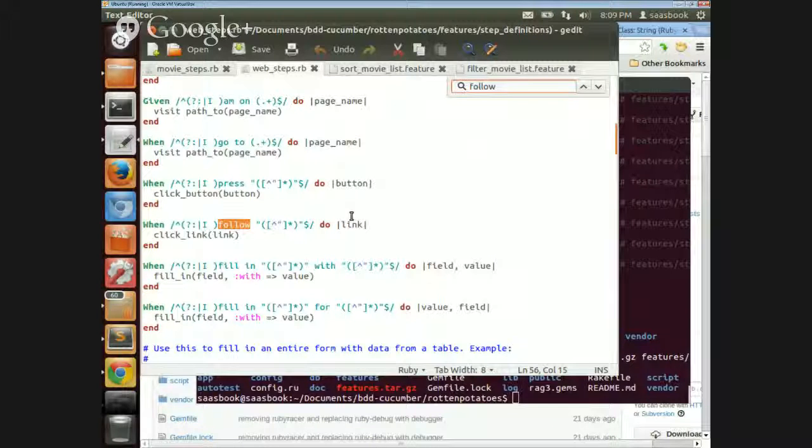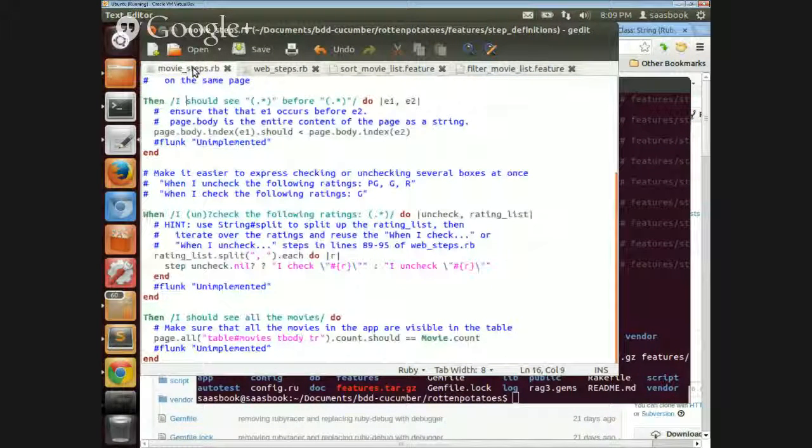We get the link, click link. So that's taken care of. And in the movie steps, we are going to do "then I should see before." This is going to parse two strings out of that statement, and going through the page body, we get the entire page as a string.